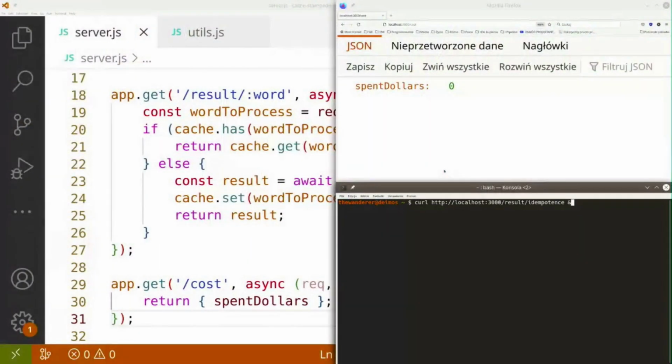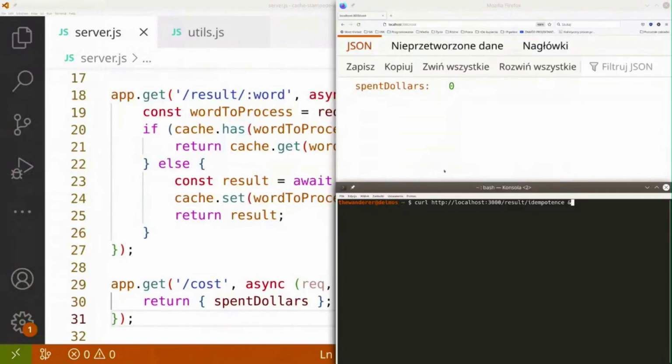Okay, so here's the console, and I'm just going to need one, I think. Here's a console that uses curl, you probably know this tool, to request the reverse of the word idempotence. It's not a medical condition, before you ask, but it's a hard word. It should take a few seconds to process it. So let's just launch it and see what happens.